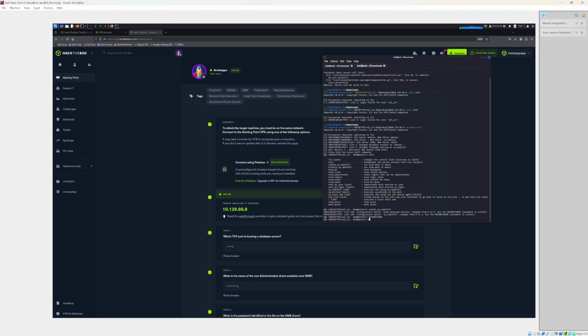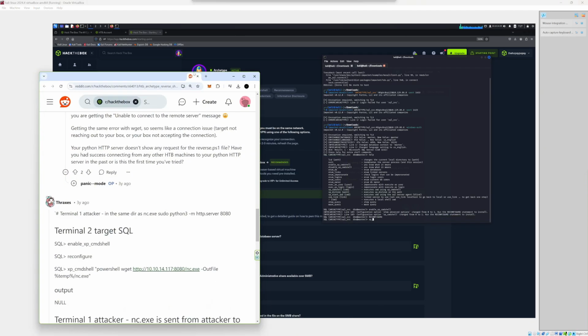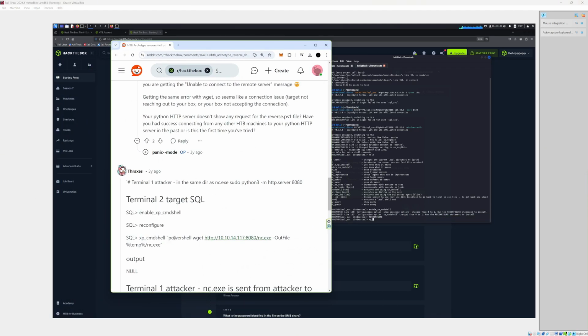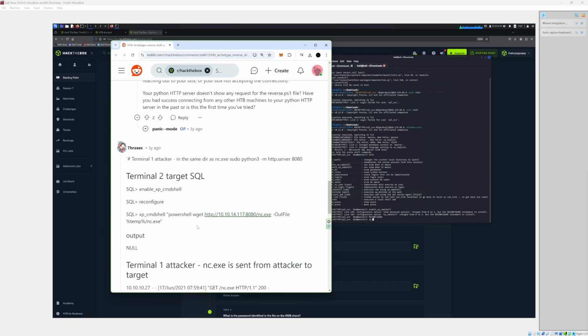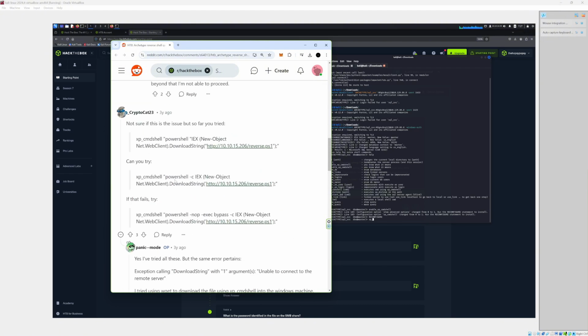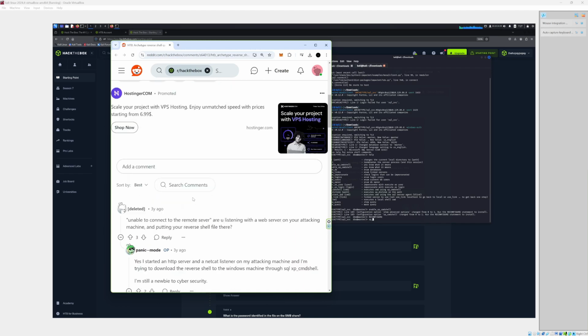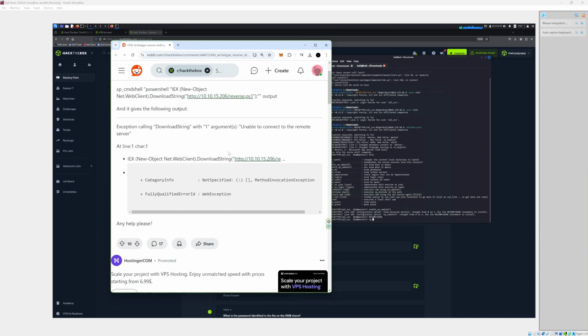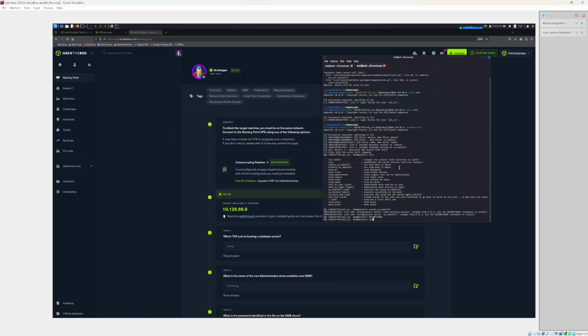XP, like CMD shell. And basically what I would like to try is we are going to do PowerShell this time, because I've been reading some Reddit pages and they recommended just normal PowerShell. But I don't think this will work because he's not in the right directory. I read some other dudes, they were doing some weird stuff, but I don't think any of them are in the right directory. So what we're going to do is go kind of similar, but we're actually going to change directory.